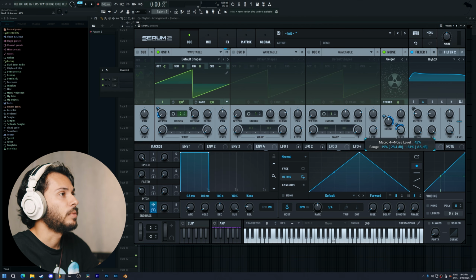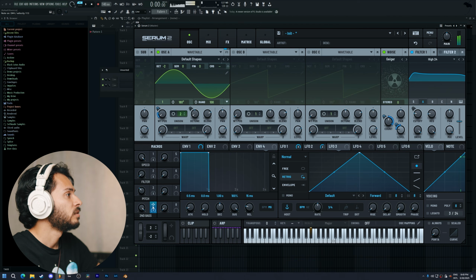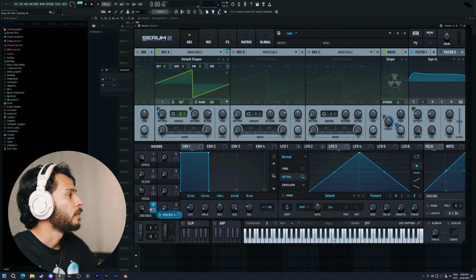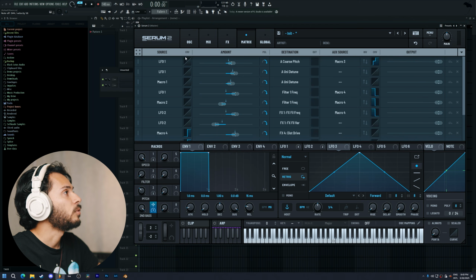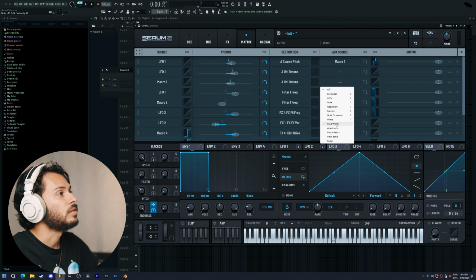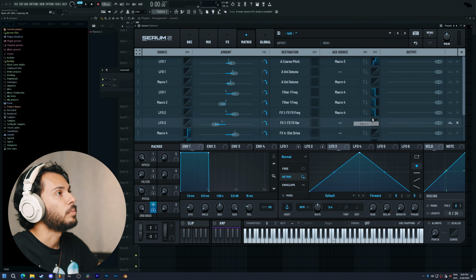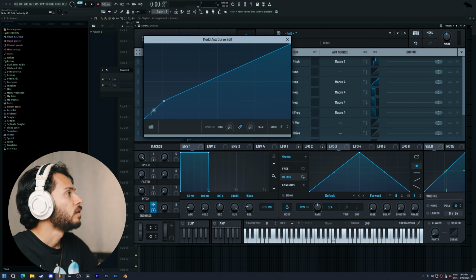maybe we could add a little bit more high end now. And let's add a little bit more. So let's disable the first macro here, unison detune on macro number 4 here again.